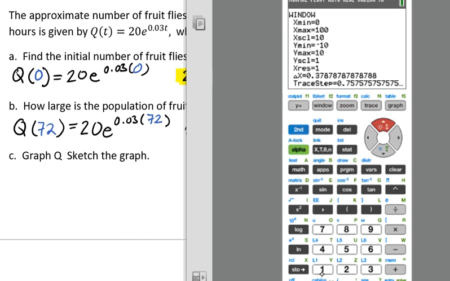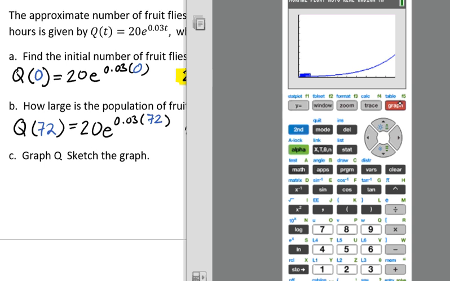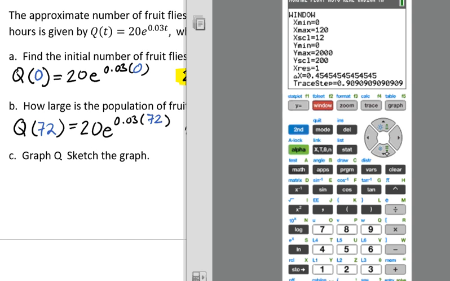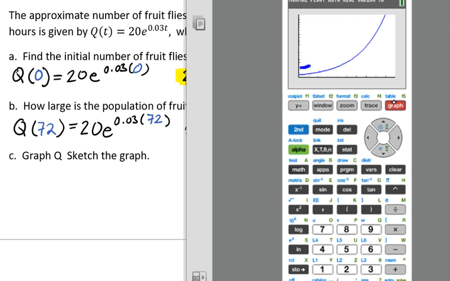We'll start with 0 flies and go up to maybe 2,000 flies, and we'll count by 200s. Let's see what that looks like. We have something else going down here, so maybe let's zoom in a little bit on our y scale. Maybe not 2,000. Let's make that maybe 500, and let's count by 20s. That looks a little bit better.